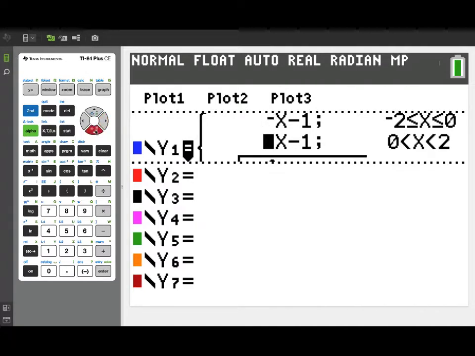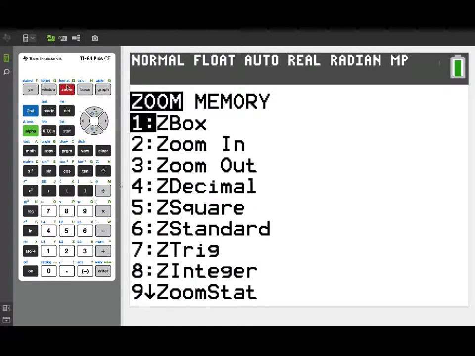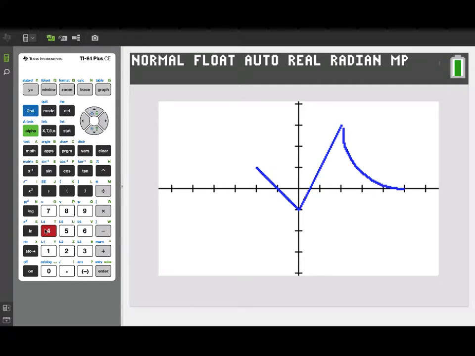Two of the pieces of this function graph were linear, and another part was a quarter of a circle. Now we've recreated this analytically so we could graph it on the TI-84 even though this was presented graphically on the actual exam. So we've graphed this in a zoom decimal window, and this is pretty much exactly the graph that was presented to students. You will notice there's just a little tiny gap there near the transition point between one of the line segments and that quarter circle.